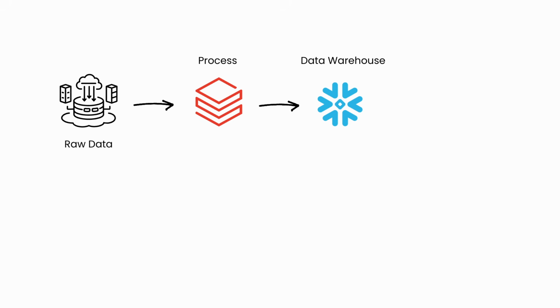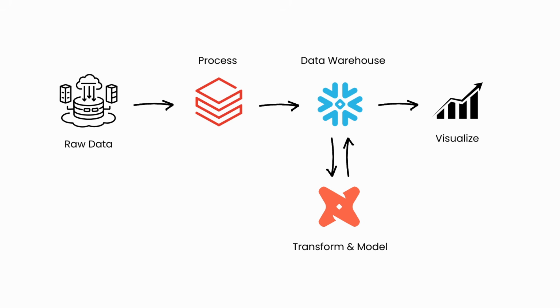And typically the third step would be to transform and model the data. Then DBT steps in. It connects to Snowflake and transforms those raw or semi-clean tables into business-friendly models, like customer orders, active users within the last 30 days, or even your subscription metrics. And your last step would typically be analytics and reporting. The dashboards are built on top of that, maybe Tableau, Power BI, Looker, or even Streamlit, which Snowflake now owns. What I've just described is a multi-tool stack, and it works because each piece is doing what it's good at.